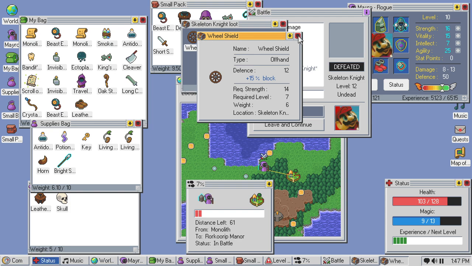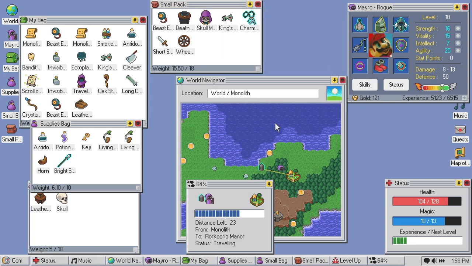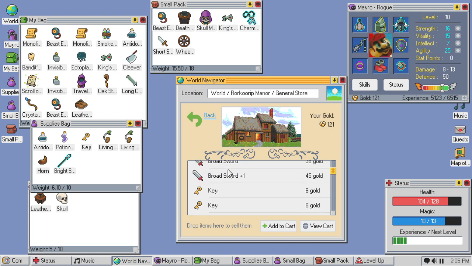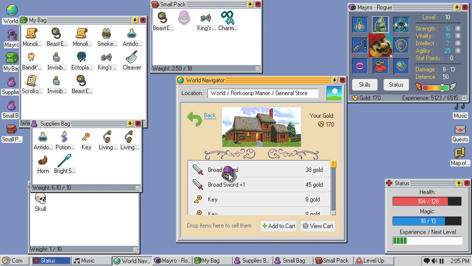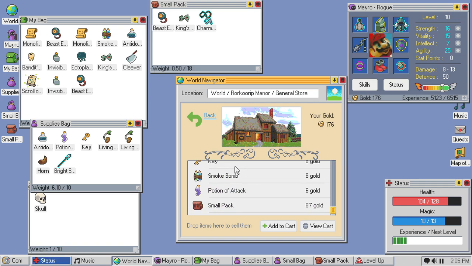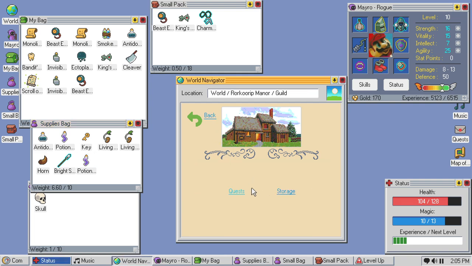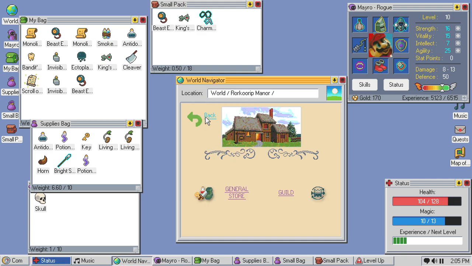Wheel shield. 15% chance block. I think I'm good. I'm sticking with my yellows. I mean, let's sell, but I would have loved to have gotten some health. Health would have been nice. May as well add that to cart. I don't have enough. I need one more living seed.